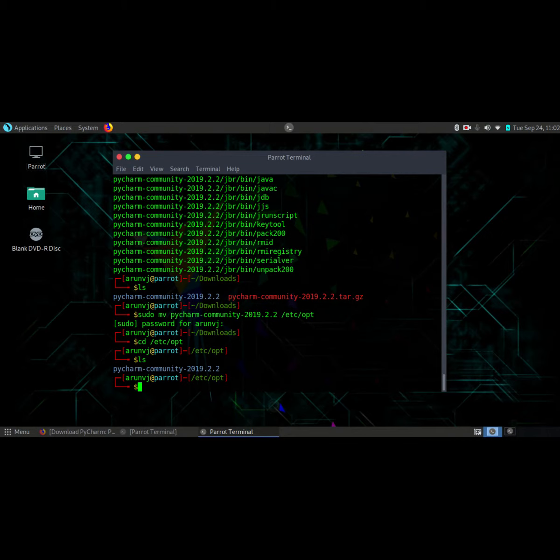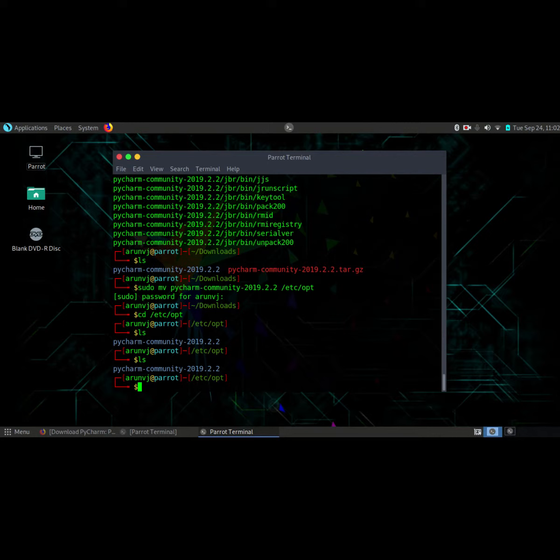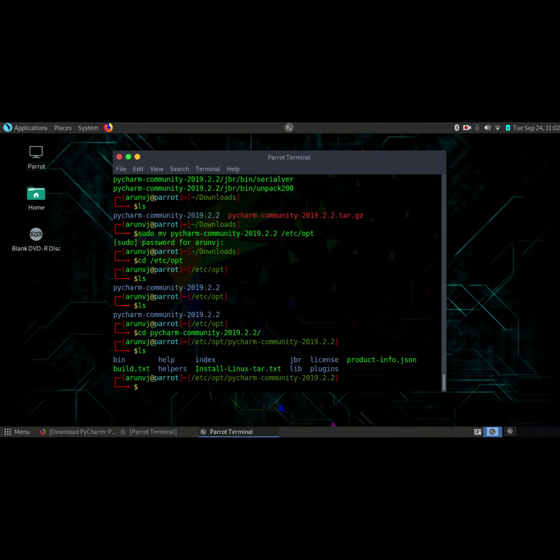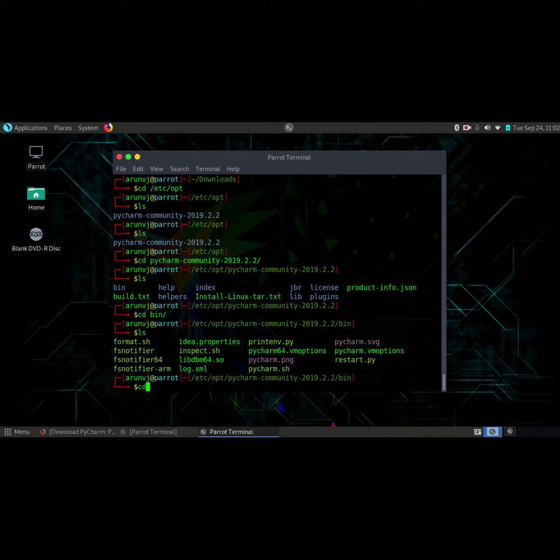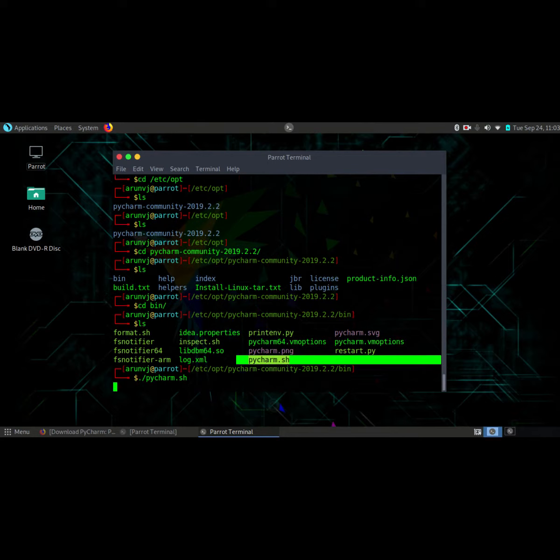Yeah, the file is in /etc/opt, and just ls over here, cd PyCharm, ls, and cd into bin, and then ls. Now you have to put the full stop, a slash, and write pycharm.sh, and then press enter.